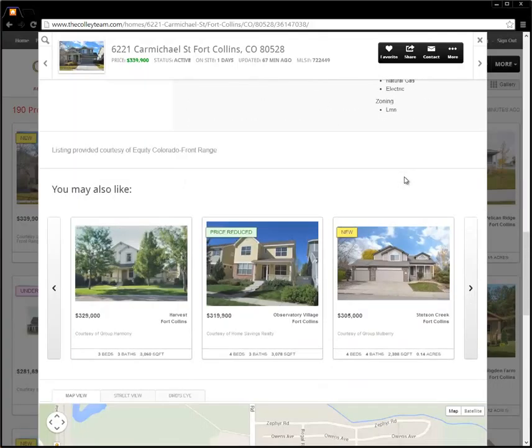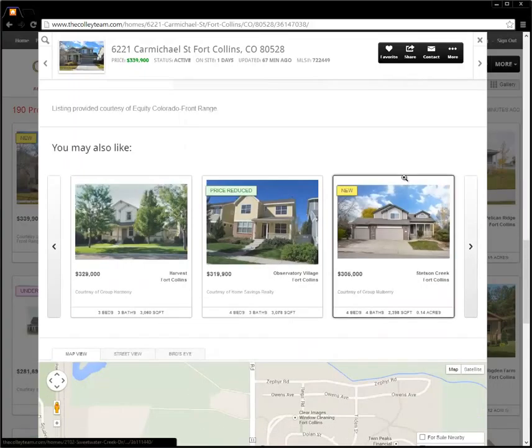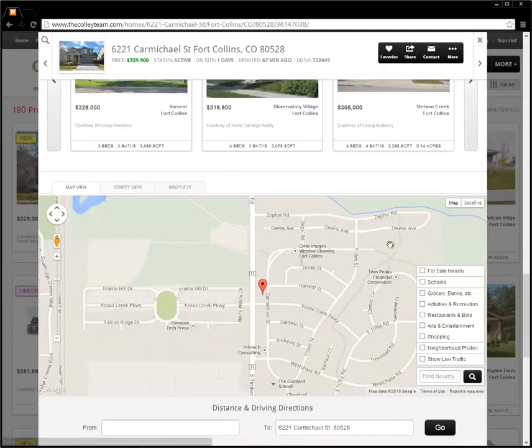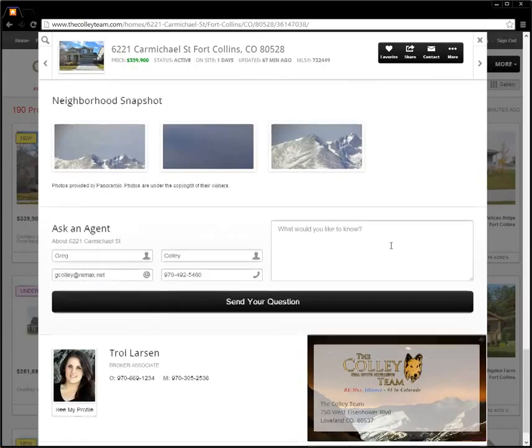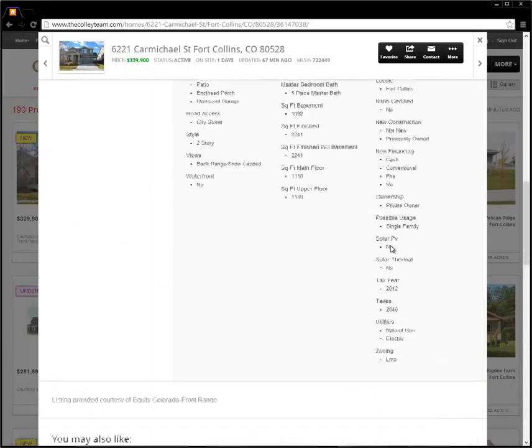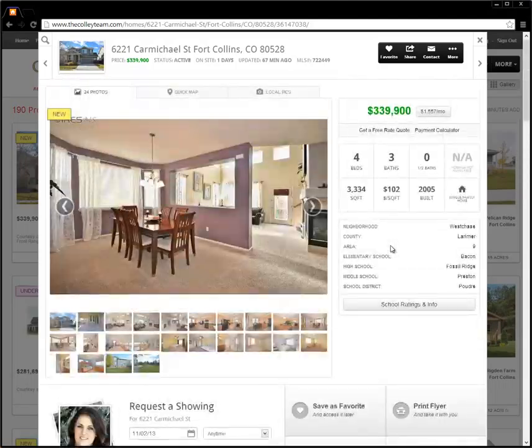And then based on our search, it's also gone out and brought in other properties in that price range, because I've narrowed down this house. It's saying here's another new listing that is similarly configured in that same price range, and again then the map summary and some of the other information down below. So just a really nice look at the details here on a particular property.